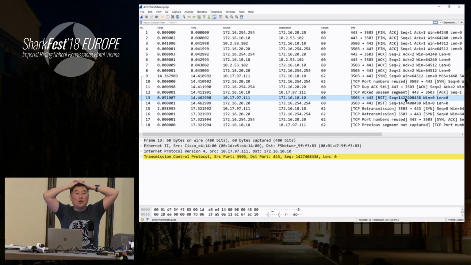So the times that you want to use real sequence numbers instead of relative is when you have load balancers and when you're looking at two sides of a firewall conversation. If you have a TCP proxy, you should use real sequence numbers, because otherwise you get lulled into thinking it's the same, and it's not. When you do a relative sequence number, it always starts from 0. So you want to use real sequence numbers to see the behavior of reply and ACK numbers. Clean side, dirty side of a proxy, clean side, dirty side of a firewall. So you should have a profile here to look at real sequence numbers.